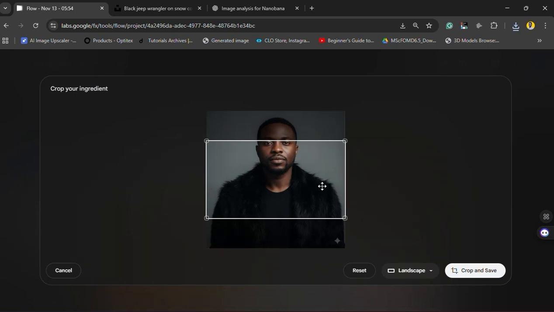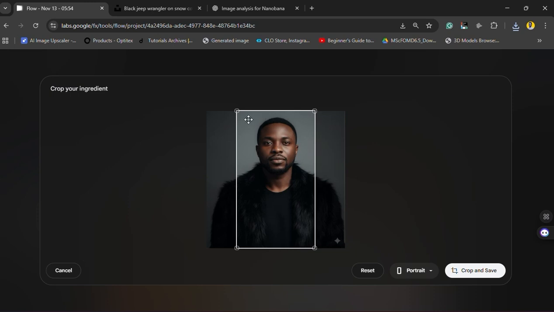So in cases like this, remember we are generating in landscape mode, but this picture is not in landscape, it is in a 1x1 or 3:4. So in situations like this, what do you do? You can either switch to portrait if the image is well centralized. So let's do it like this, and let's see. We can see that it captured the guy very well. If this is the case, this will pass. It captures the fur, it captures the inner ear, it captures the guy's full face, so we can use it.